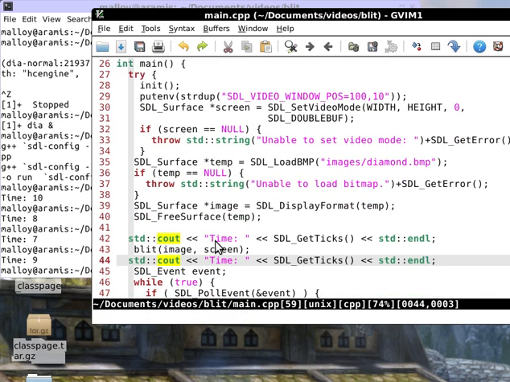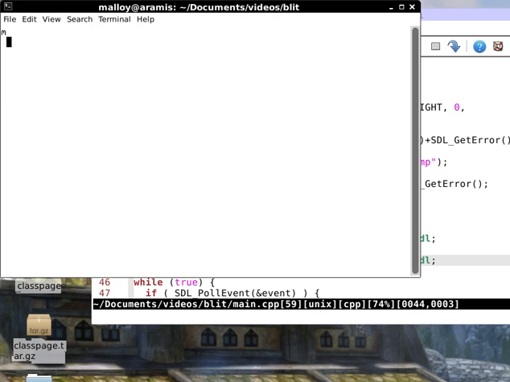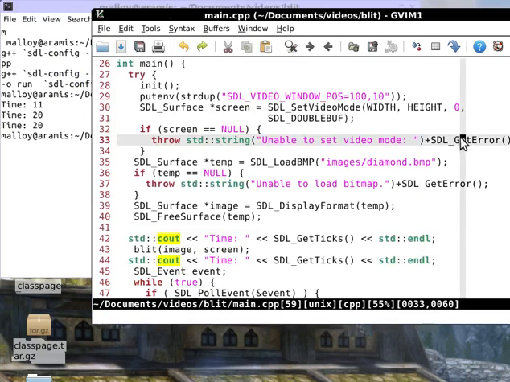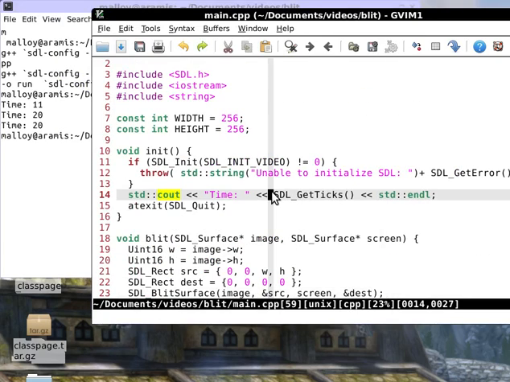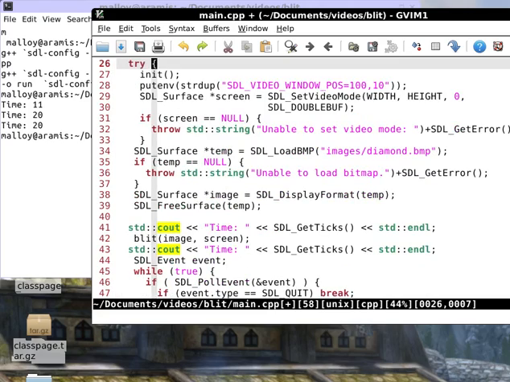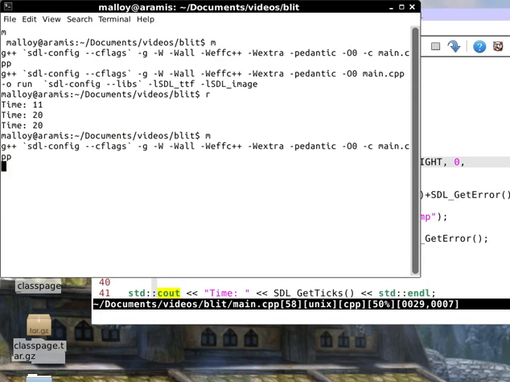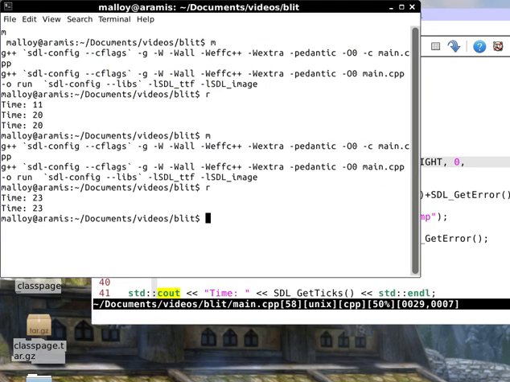I'm going to say a couple milliseconds. Does that sound about right? Let me try. So let's go up here, compile it, run it. No, zero. It took zero. How can it take zero? Let me get rid of this first one. Can it be really zero to Blit? You'd think it would take a little longer to Blit. Now remember, I optimized it, so it's lickety-split, I guess. Let me compile it. Zero.